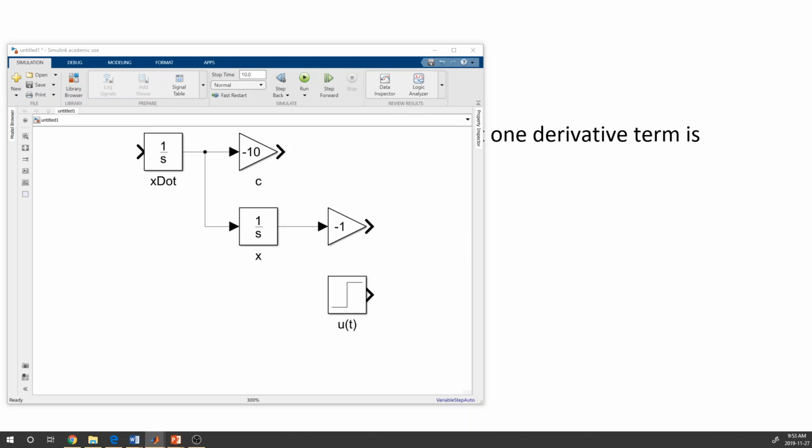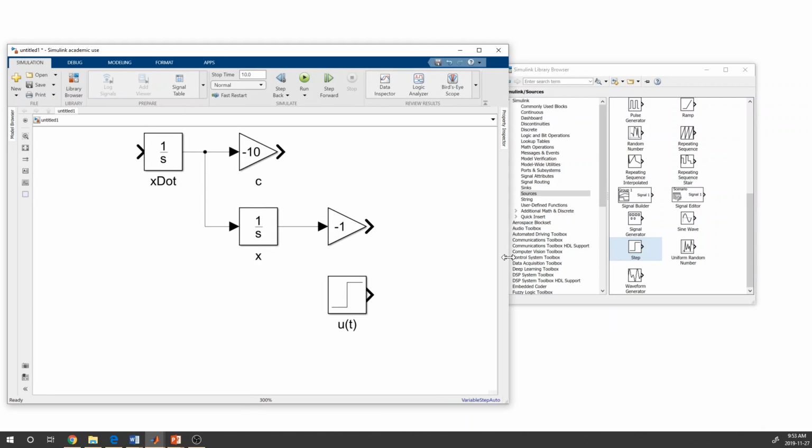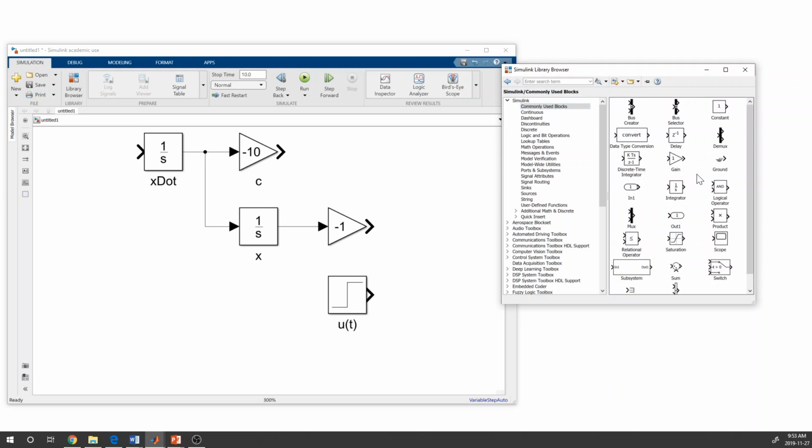and I'm going to go back now to my library, and I need a summation block. I'm just going to make that a little bit bigger. And as you can imagine, the sum, plus, is a commonly used block, and here it is. And when I drag it in, my version is going to ask me, what are the ports? But I'm going to ignore that, and I'm going to show you how to do it, just in case your version of Simulink does not have that. So I will click and drag it.